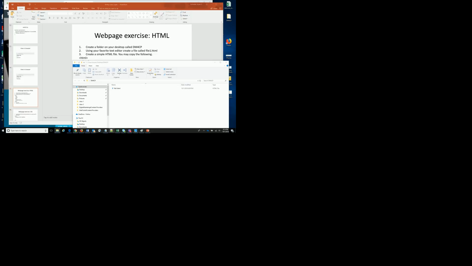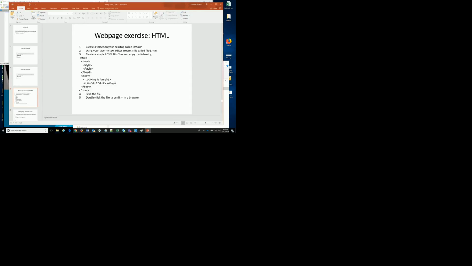So I'm going to pull up my text editor. In this case, since I'm using Notepad++, I'm just going to drag the file into here, and then I'm going to create a simple HTML file. We can actually just copy the HTML here.